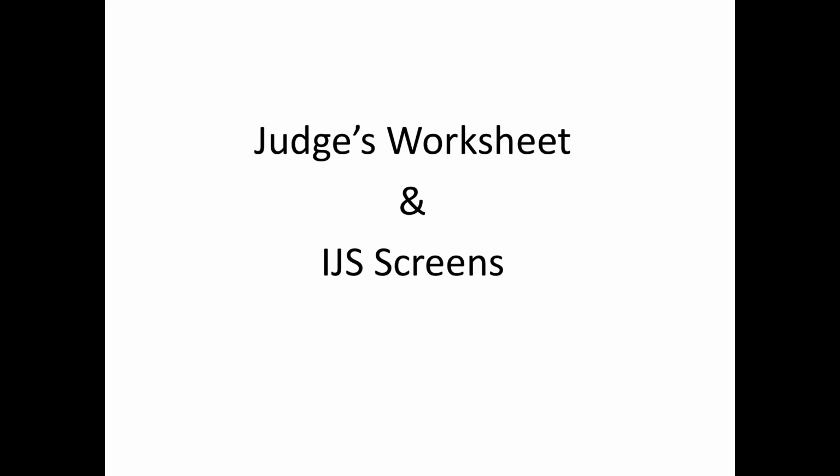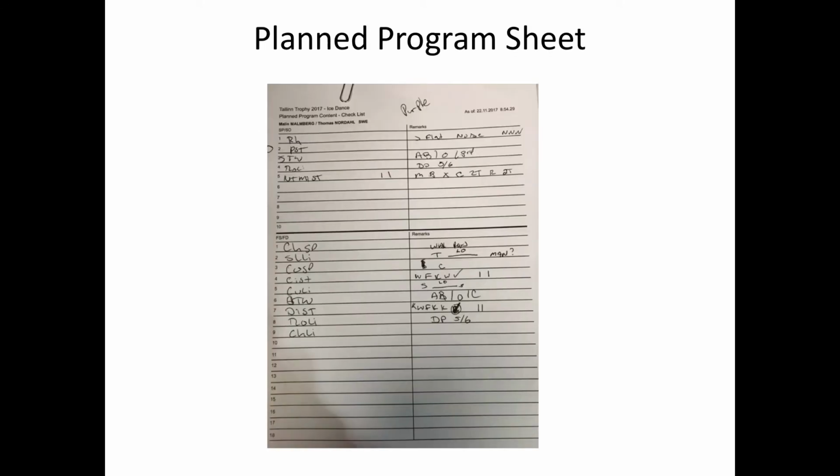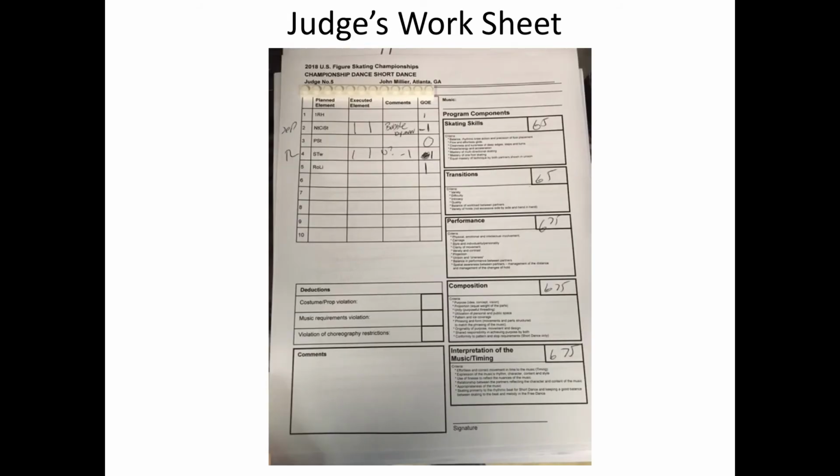Judges worksheet and IJS screens. So plan program sheets, like I mentioned, are required. I'm not 100% sure how we're going to make this mandatory. Obviously we can't withdraw them, but we will do our best to make sure that there's some way we are getting the plan program content sheets. And the controller referee certainly has the ability to go around and find a skater and have them fill it out if it has not been done so by the registration. What they'll do is they will have a place for their short dance and a place for their free dance to write in the codes of the elements in the order it's skated.